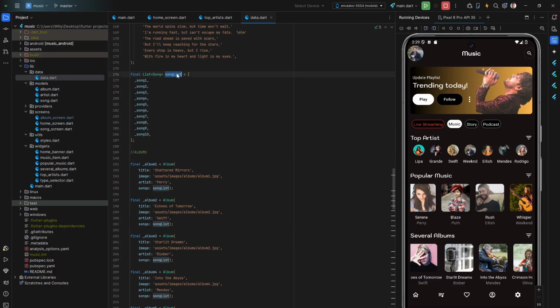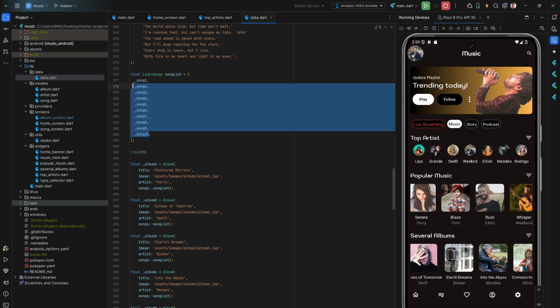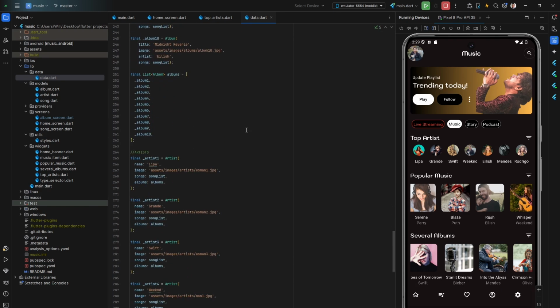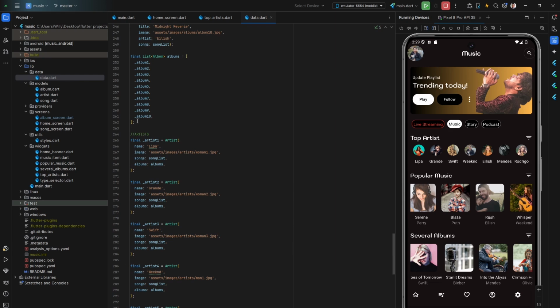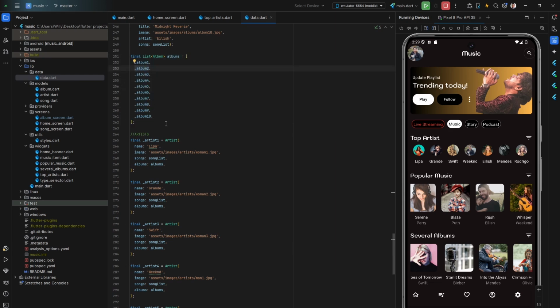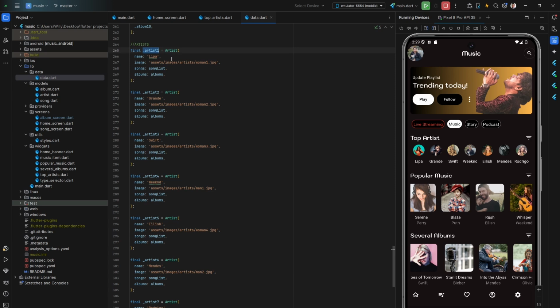Okay, I also created a song list with all the songs. I also created the albums. So every album has a title, an image, an artist, and a list of songs. Here I initialized a variable with a list of all the albums in the application. And finally I created the artists.